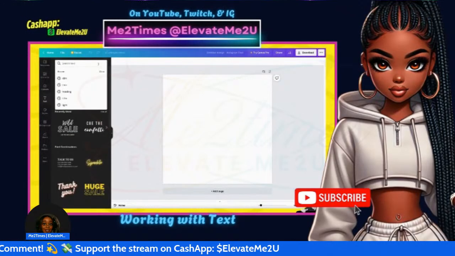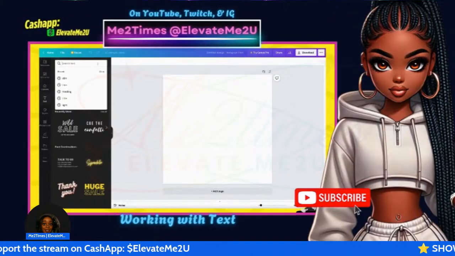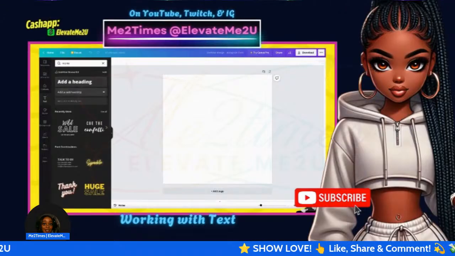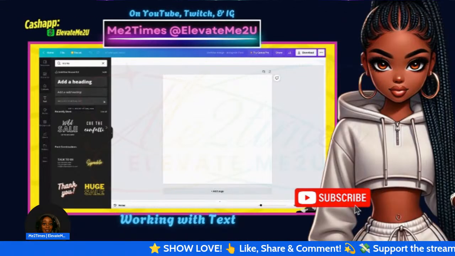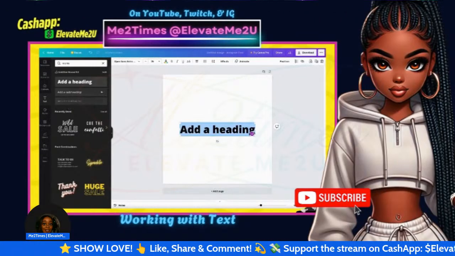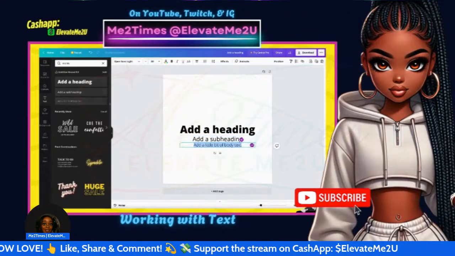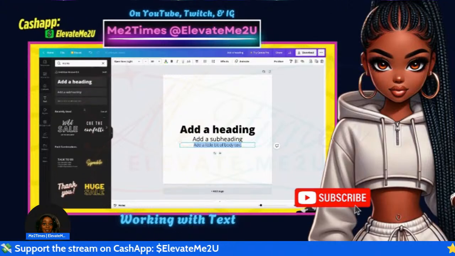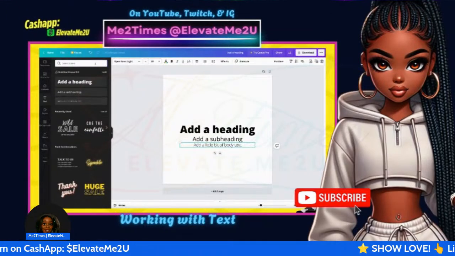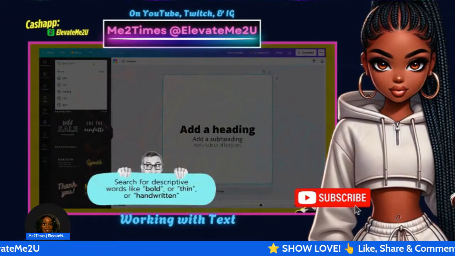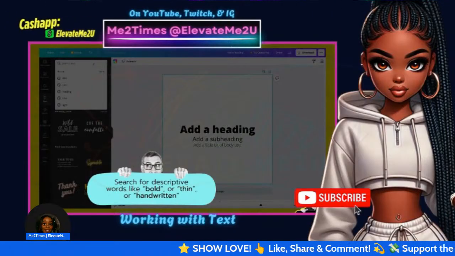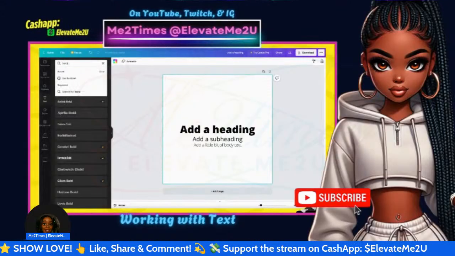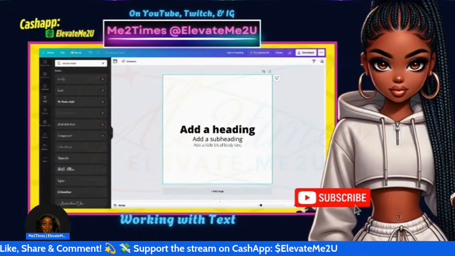For example, from here, you will be able to use the search box to search for font in the library, quickly create headings, subheadings, and body text based on preset formatting you might have set up via your brand kit, and use some pre-made font combinations. Let's start with the search box. If you don't know what to type in there because you don't know the name of any font, try using a descriptive keyword like bold or thin or handwritten. Canva will then show you a bunch of fonts that match that descriptive keyword.